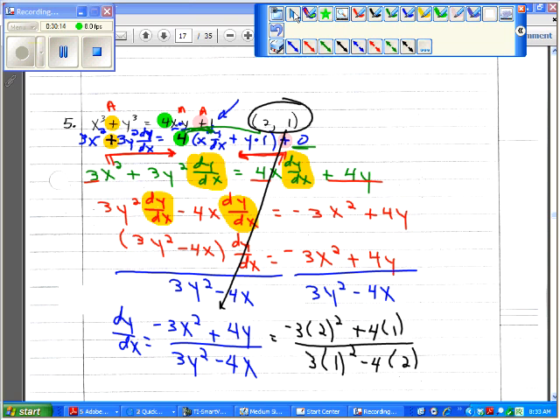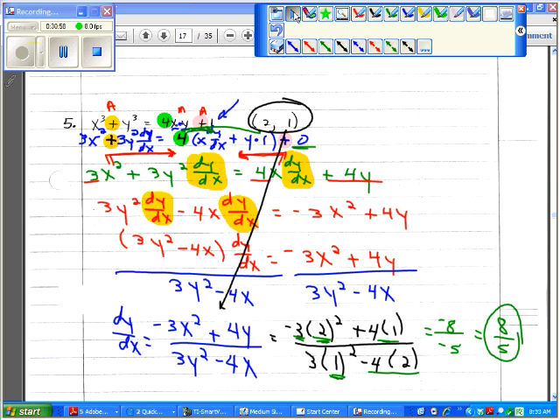So again, the equation is the slope of the tangent line at any point, and now we're plugging in a specific point, and we're getting the slope at that location. And so we'll just do this in our head. We've got 2 squared is 4 times negative 3 is negative 12 plus 4 is negative 8. And then we've got 1 squared is 1 times 3 is 3, and 3 minus 8 is negative 5. And when you divide with the same sign, the answer is positive, so we have positive 8/5. That is the slope of the tangent line at the point 2, 1. Up 8, right 5, if we actually apply it.